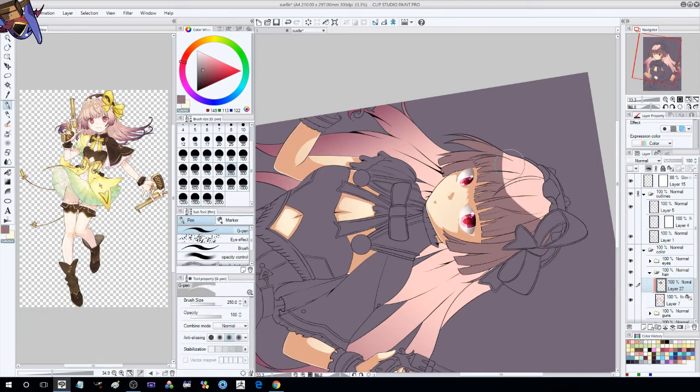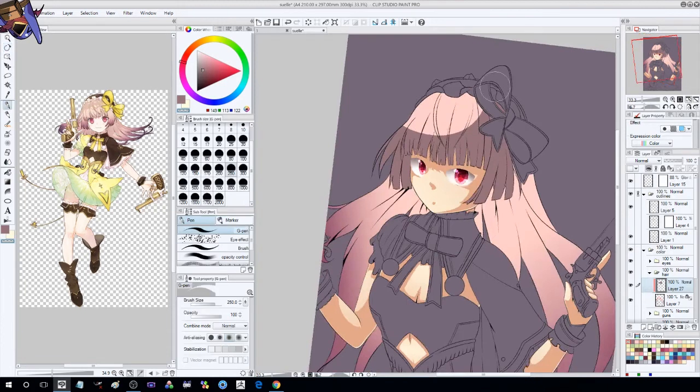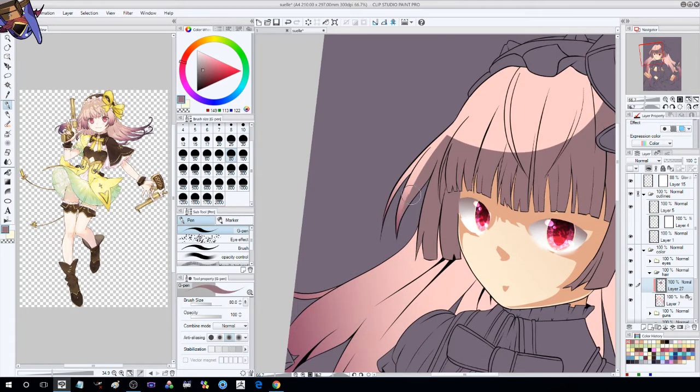Fixing up our line here, making sure it looks a little more correct. Now that that's done, we can start pulling out our shadows. This is something I've started doing recently. It's just fill a large area with shadows that you know you want dark, and then pull your highlights out of it, rather than just going in and drawing all your shadows. It's a lot easier to work with, and it's just a lot simpler. Less thinking you have to do.